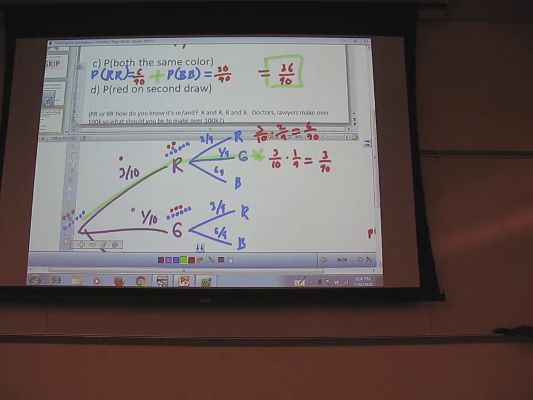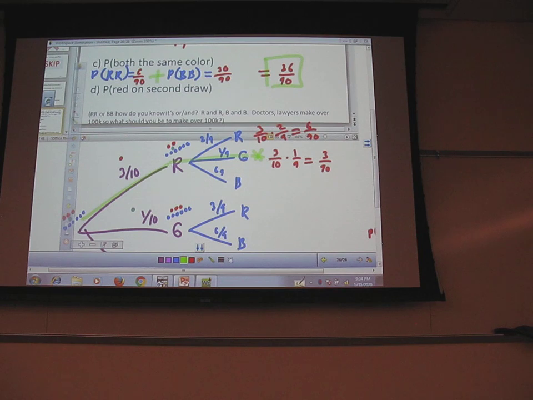1 out of 10. What's the probability that the green one will be in the third position when I finish shaking this bag? What's the probability that the green one will be in the second position when I finish shaking this bag? 1 out of 10. What about the red one? What's the probability the red one will be in the first position? Oh, a red one. Any red one.